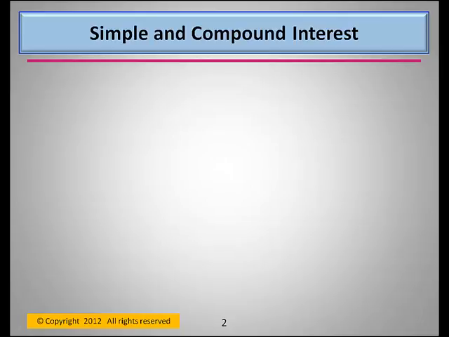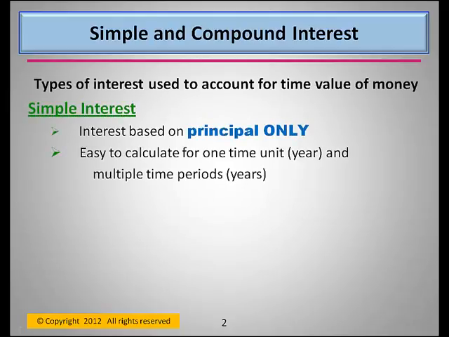Welcome to this presentation. Its purpose is to summarize the concepts of simple and compound interest and help you perform calculations involving interest. Interest is the manifestation of the time value of money. There are two types of interest used to represent how money makes money over time. They are simple and compound interest.